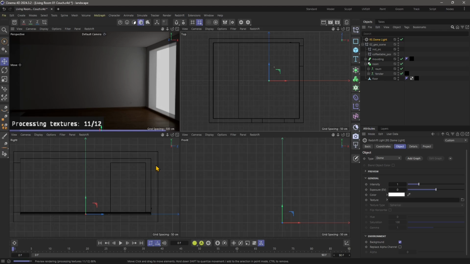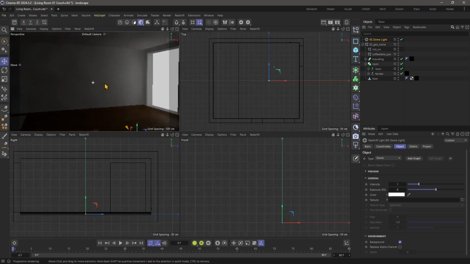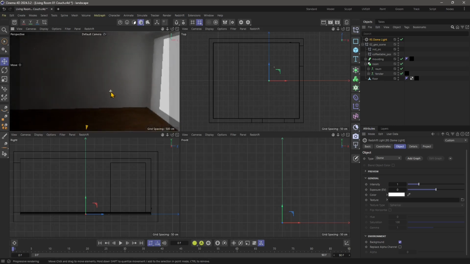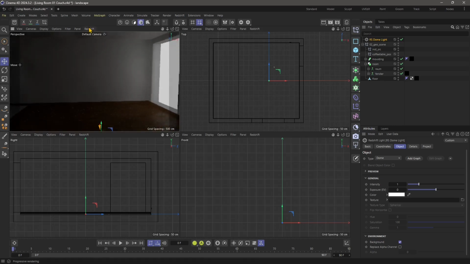So the environment light doesn't project really defined shadows. It projects really soft shadows, not sharp shadows. So it's generic lighting you can use anytime to light up your scene without using a specific type of light, kind of environmental light.